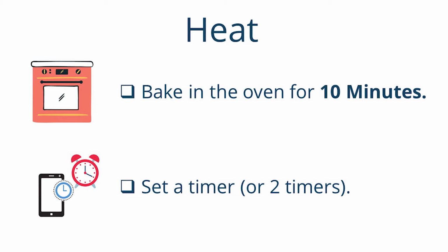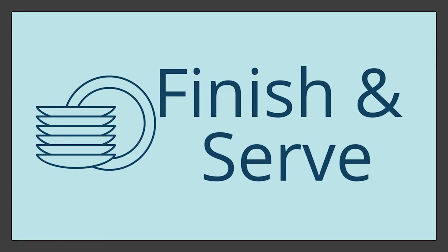These cookies are not going to spread out like you usually would see a cookie. And because they are brown, you're not looking for brown. This makes it really important that you adhere to the timer for 10 minutes. Otherwise, you will end up kind of browning and overcooking the peanut butter, and that burnt taste will come sooner than you think. Finish and serve.